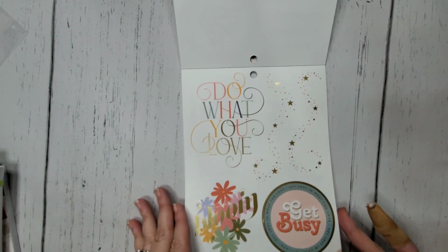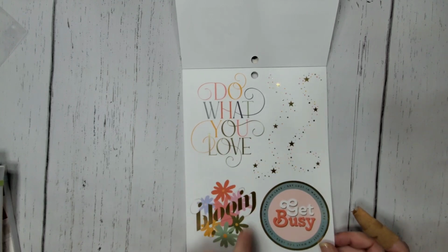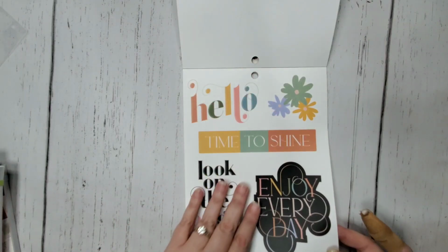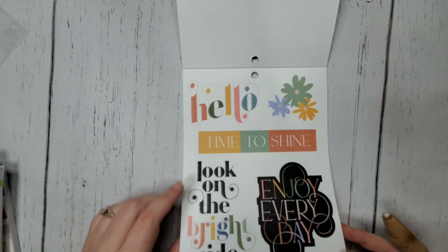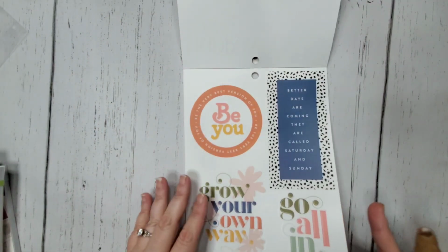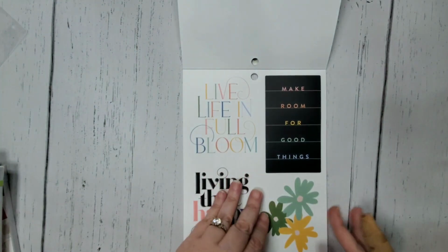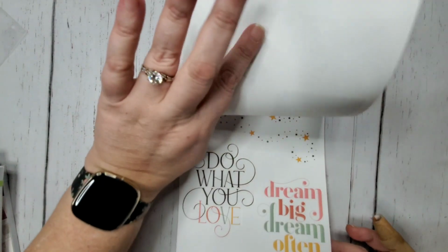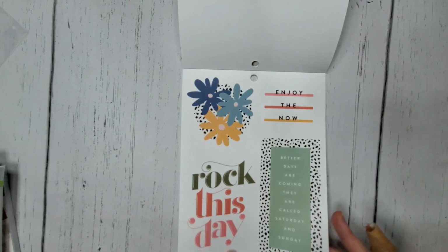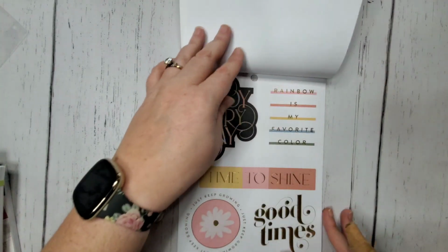A lot of these are from the dividers that we just looked at, like the Get Busy. These are cute. Bloom, do what you love, enjoy every day, look on the bright side, hooray for today, more flowers. Like, I just love this book. This is cool. Make room for good things. Another do what you love, but in a different design. Rock this day. Life is so good.